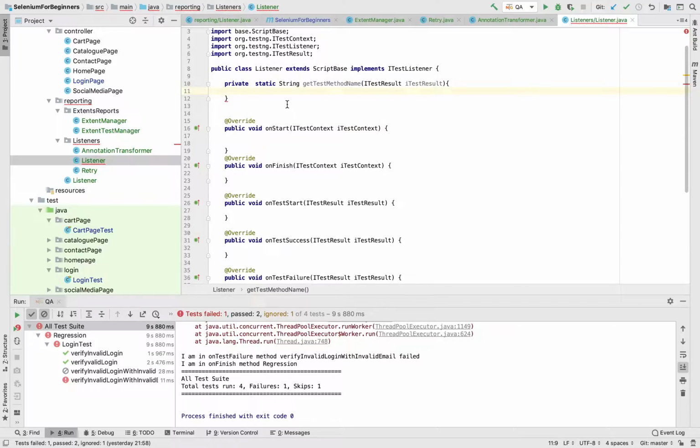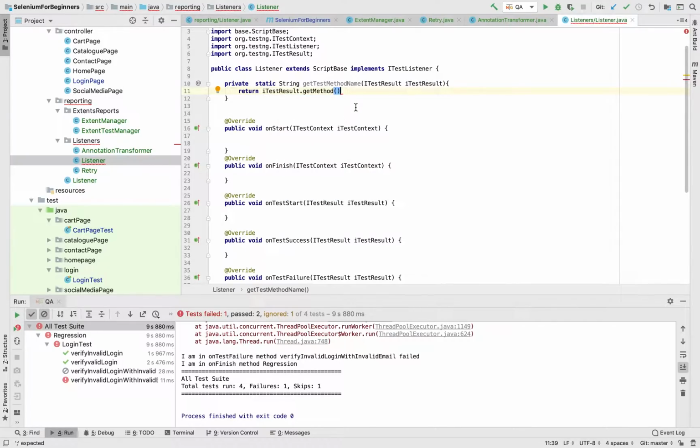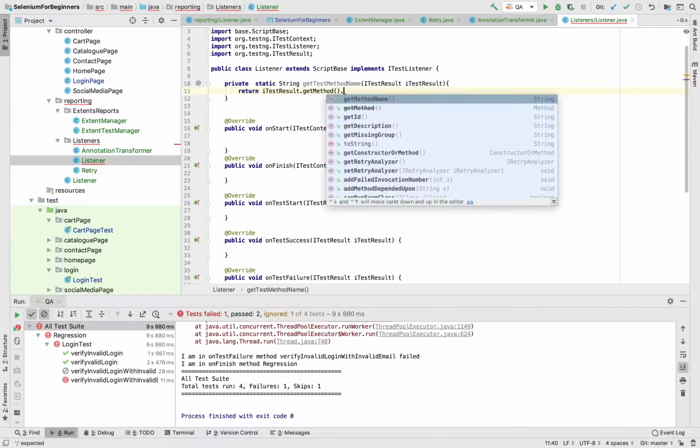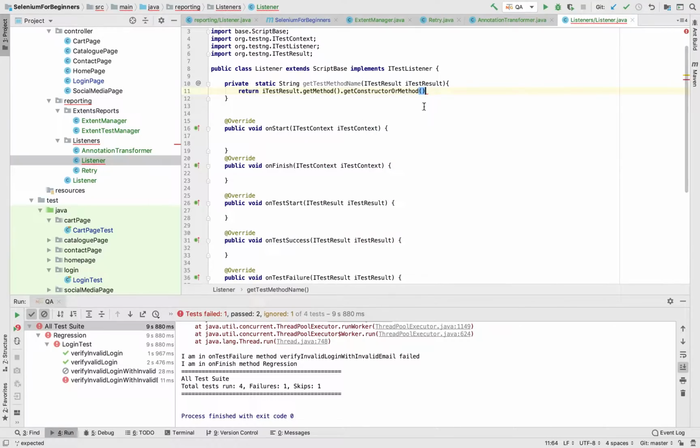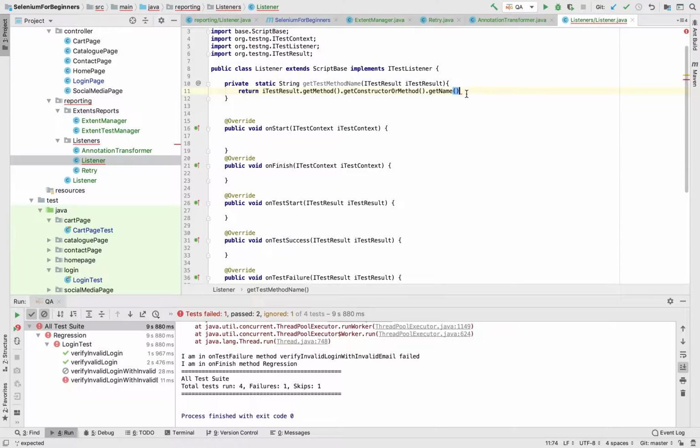Then I'm going to say return ITestResult.getMethod, then .getConstructorOrMethod, select this one, then .getName. Okay, that's it. This method is done.